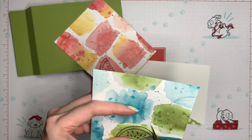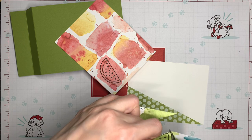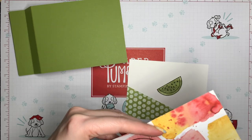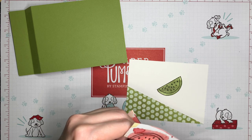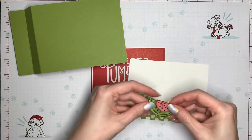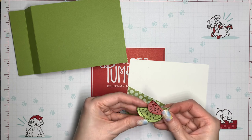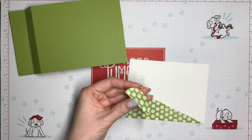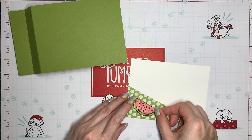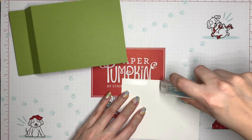Notice that when I'm fussy cutting, I'm keeping my scissors relatively still and just moving the paper around rather than trying to angle my scissors in different directions. Once everything is in place, then I'll use my Stampin' Seal to put it onto the back of the card.